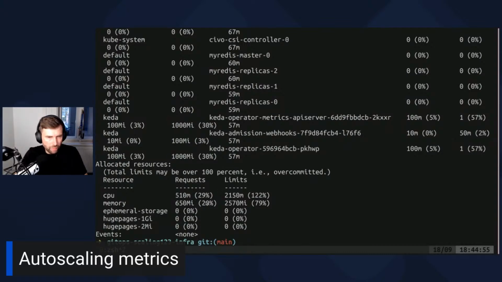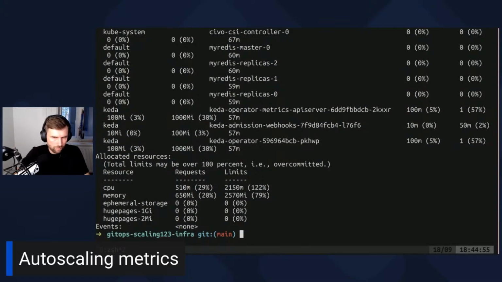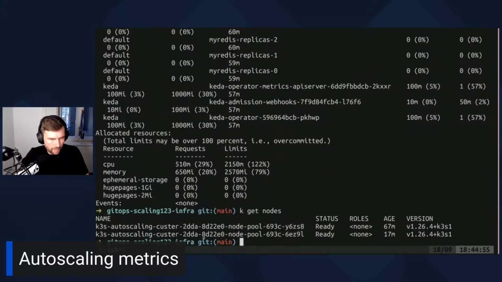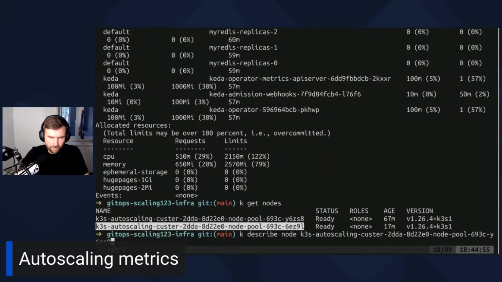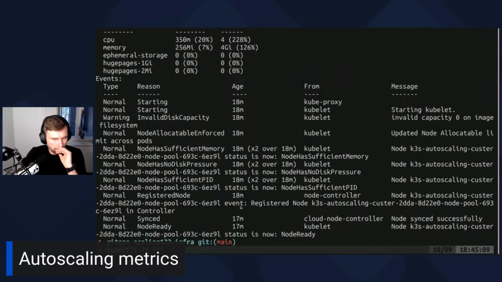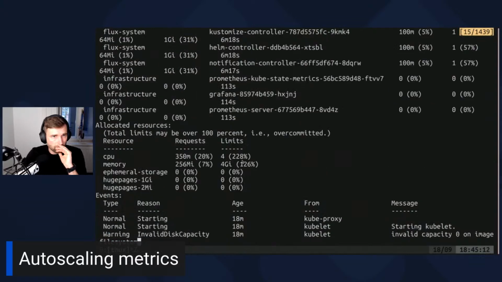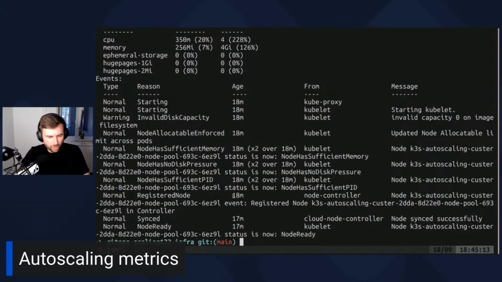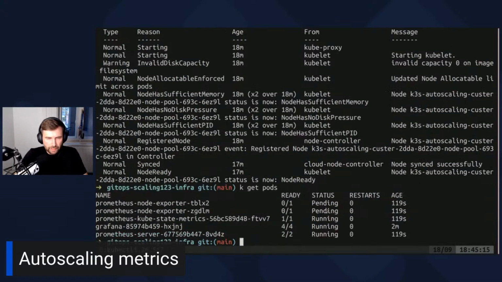This node is far from being full. And then the other one is probably the same. Yeah, these nodes are not full at all, and still the node exporter cannot be scheduled on them. So let's look at the reasons once more.